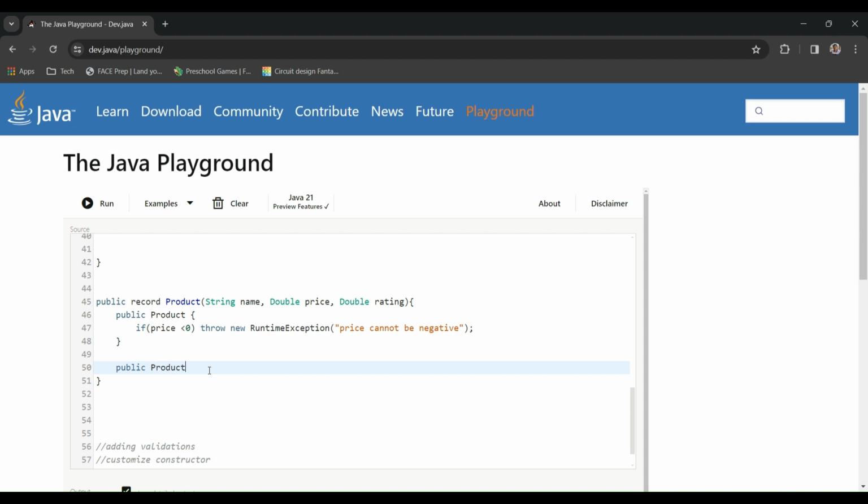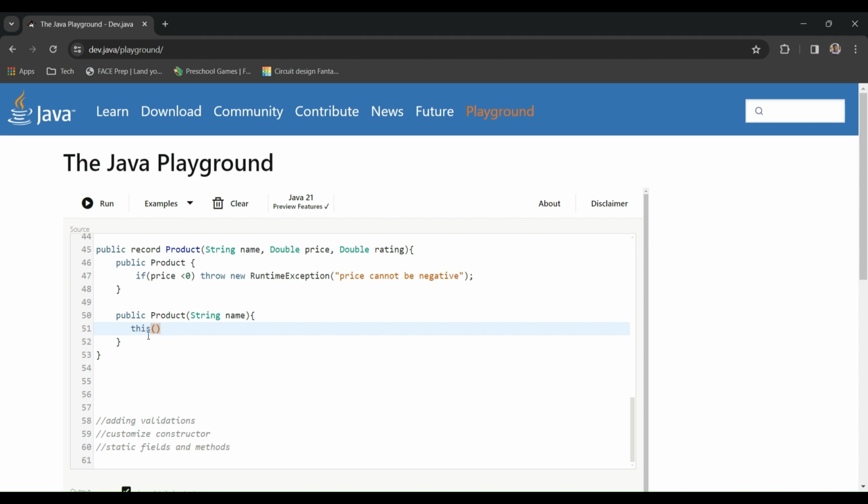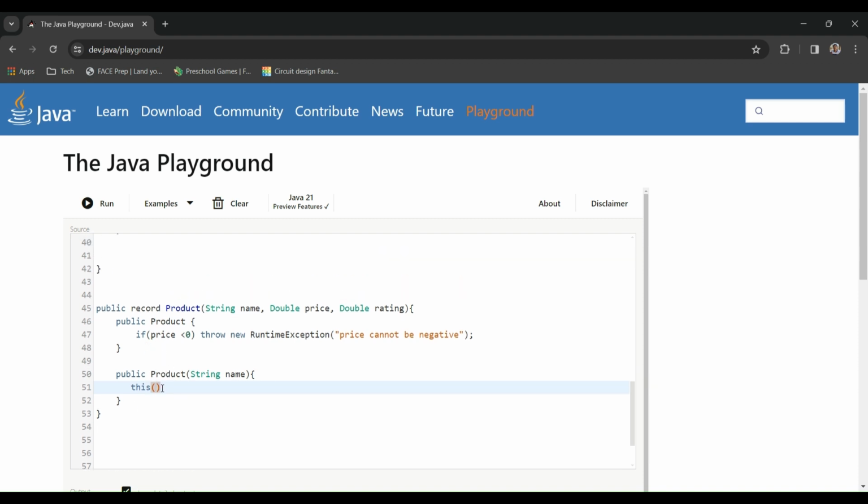For that, public Product, we just need to accept the name field, and the remaining things will be taken care of by this method with the default values.